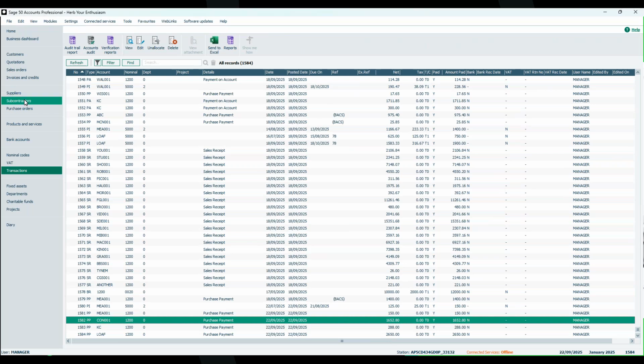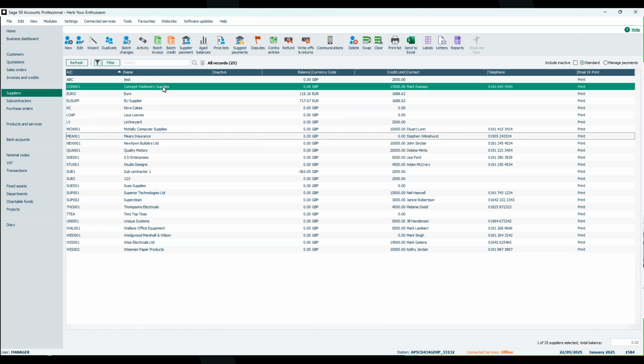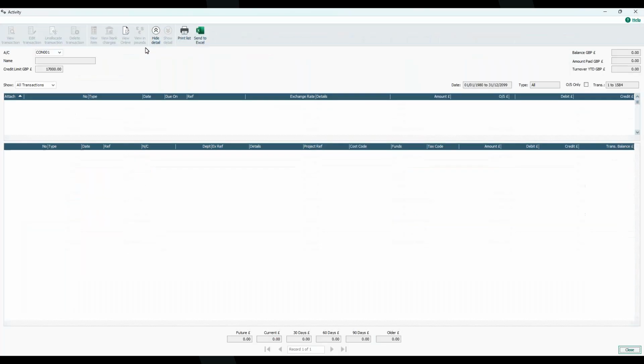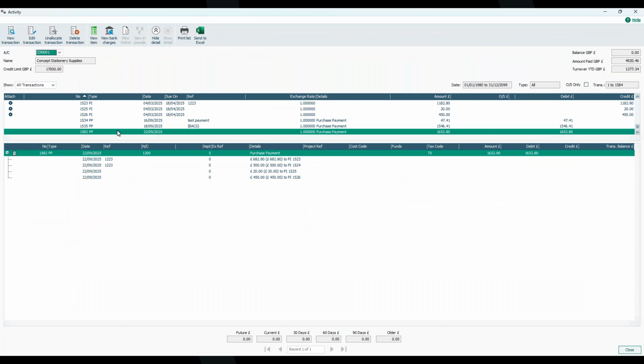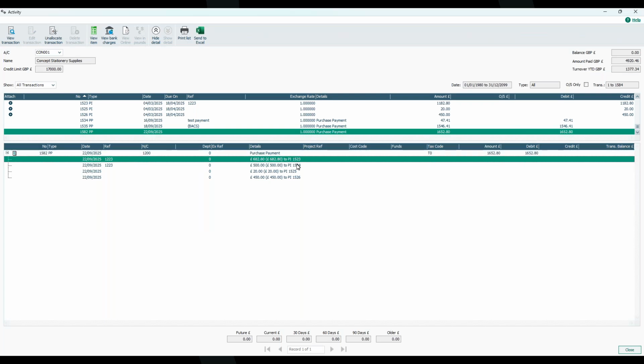So if you went into your suppliers, and if we just pick one of the suppliers that we've just paid off, so I want this one, you can either double click on it, or just click on activity at the top there. And this is the transaction that we've just made here. So we've got the purchase payment with today's date on there. We've got the full amount for this particular supplier. But then down here we can see which invoices. We've got this purchase payment here, paid off these 4 invoices. So you can see the invoice numbers just on the end there. So there's always a way of going back to see which invoices actually made up that amount, if you did need to go back and have a look at them. That's just in the supplier activity there.